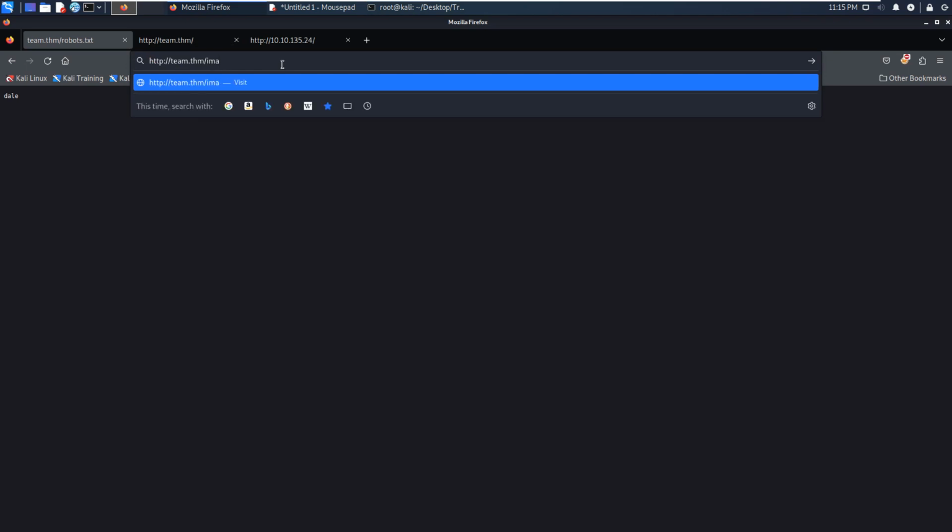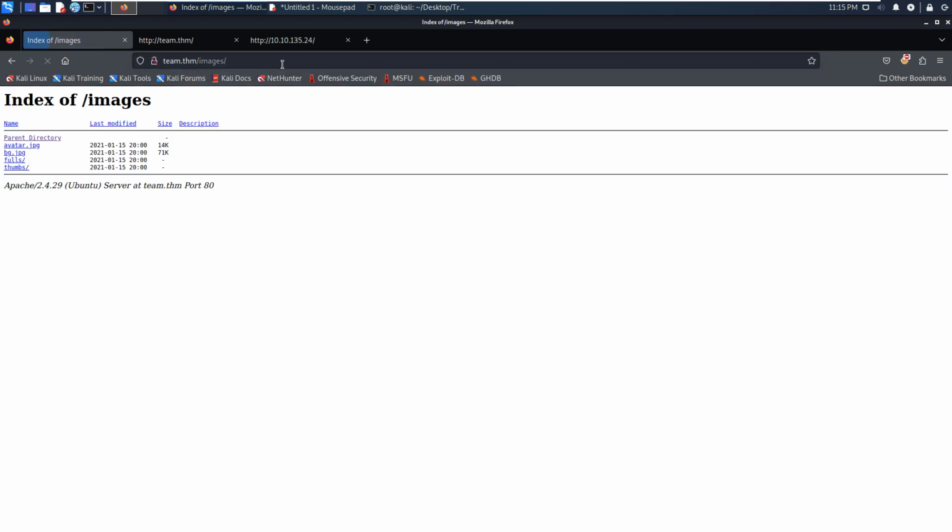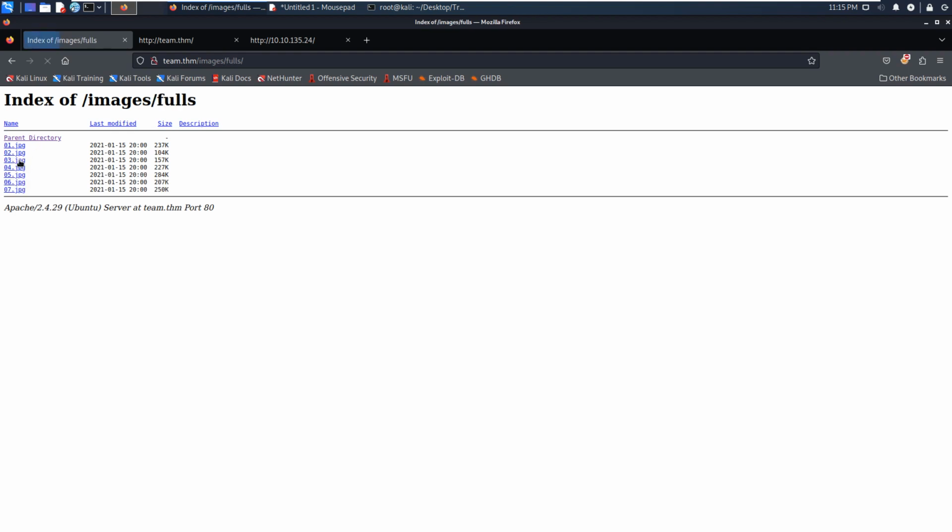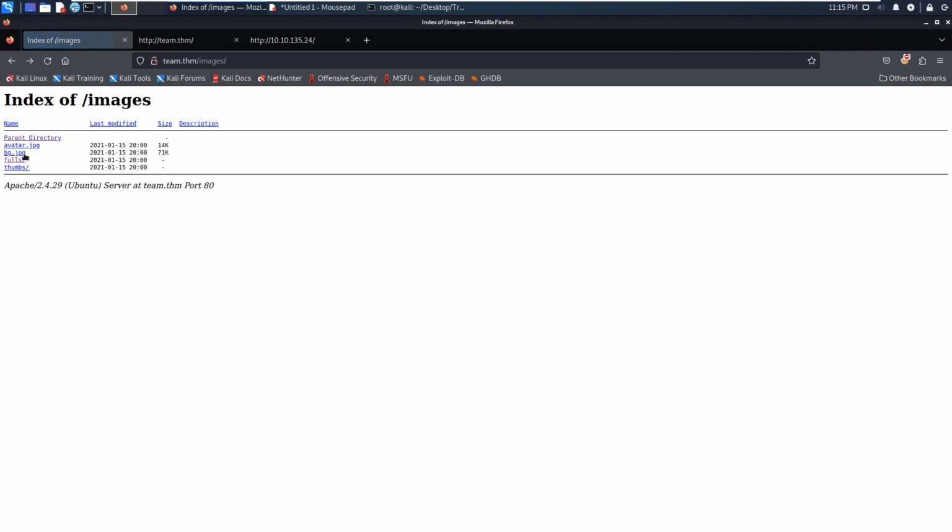the discovered directory images. Yes, some pictures with the format of JPG and photos. Of course, you can download all of them to the local machine and analyze them to see whether we can find some hidden message from the pictures. However, we cannot get such information at all. To save time, I will not do that.